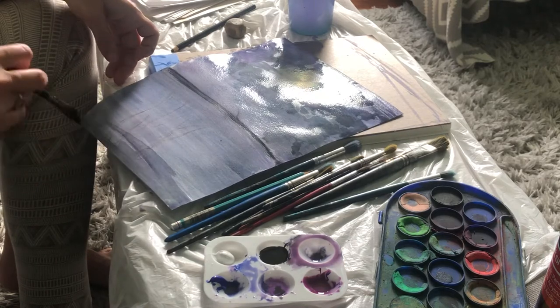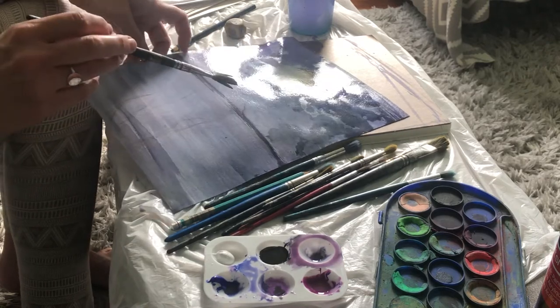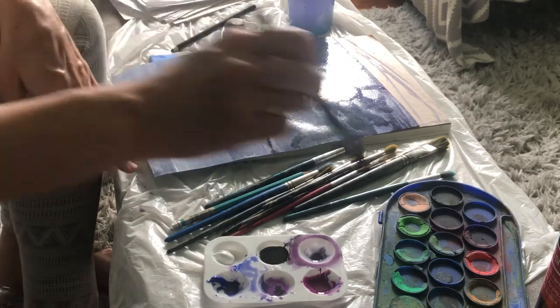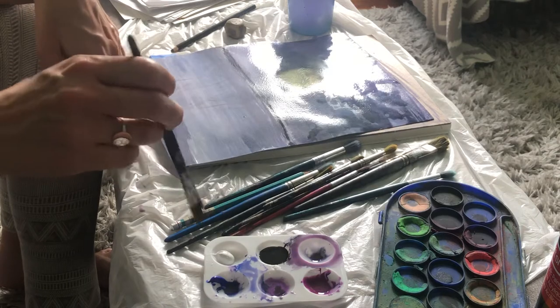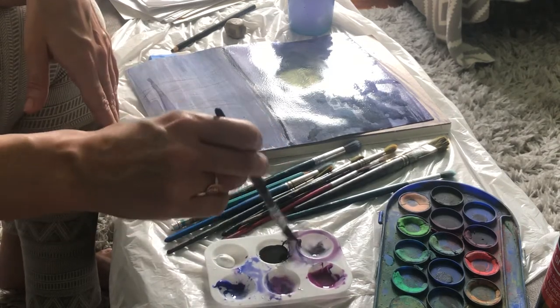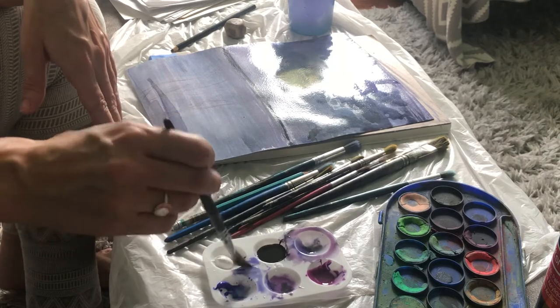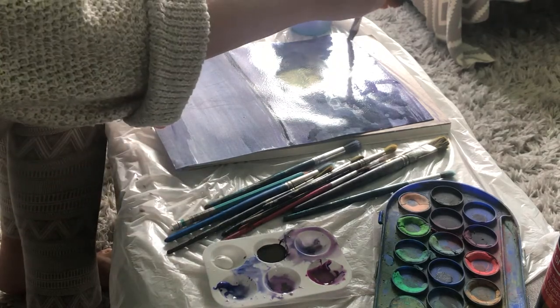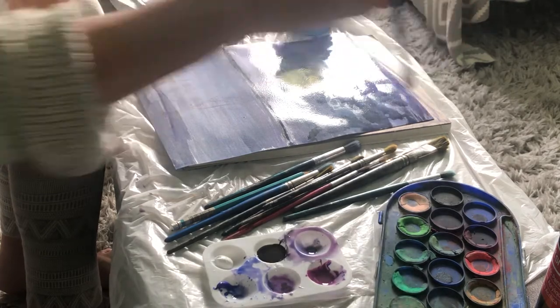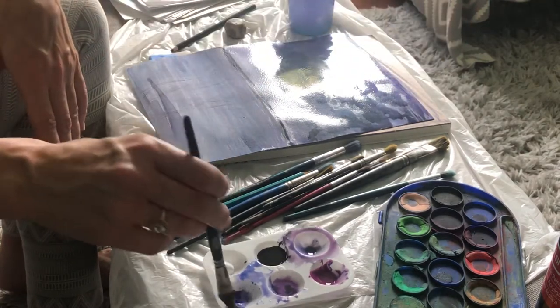We're gonna let it dry a little bit and let's see here. So I think I'm just gonna add a little bit more dark on my edges here, some blue. Really kind of darken in that edge.